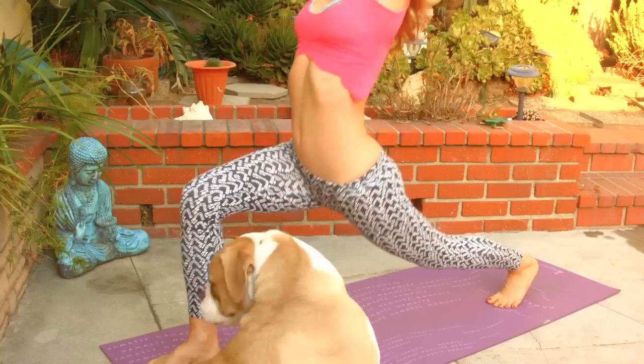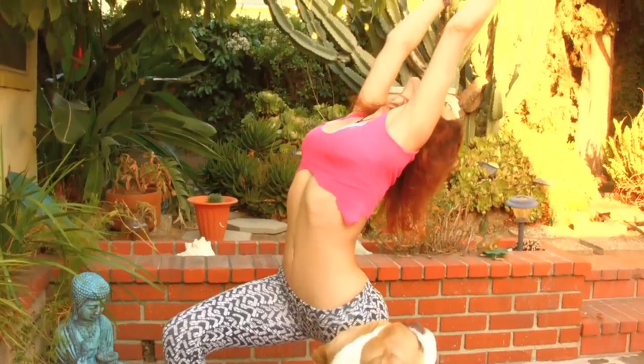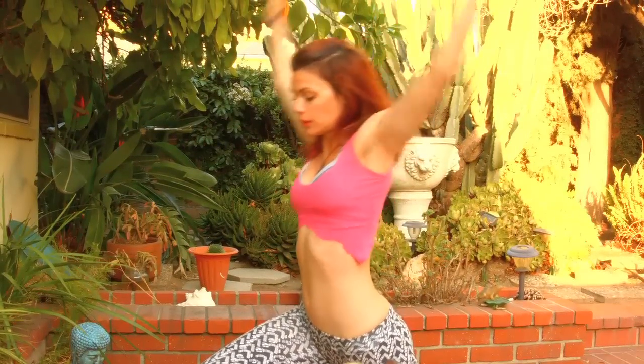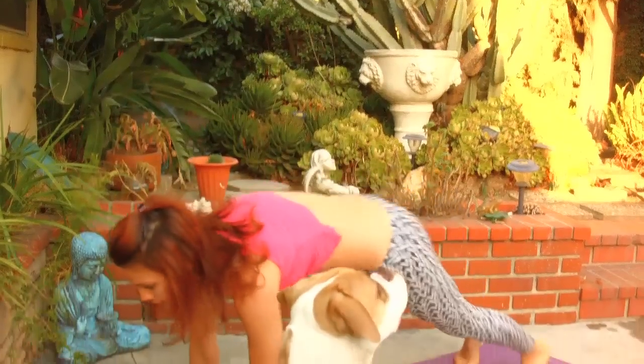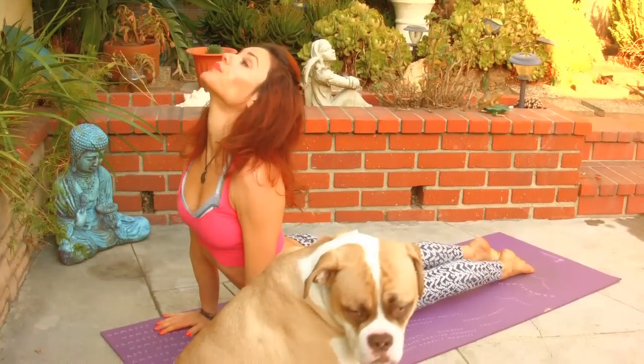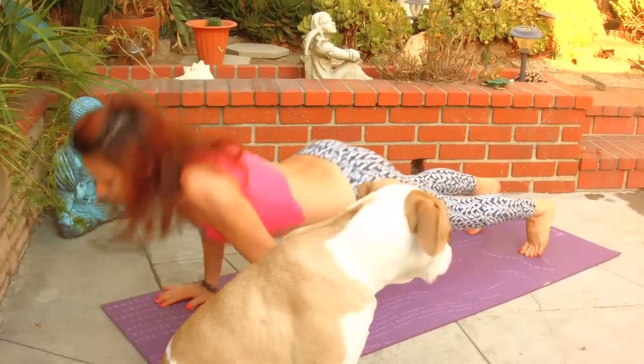Great, let's reach over the head. High lunge, back extension. Exhale the hands on the floor and step back in plank, chaturanga, upward facing dog. Back to chaturanga, exhale downward facing dog.